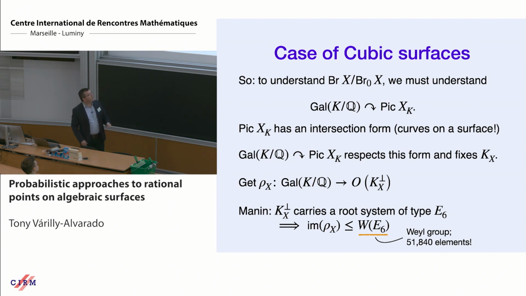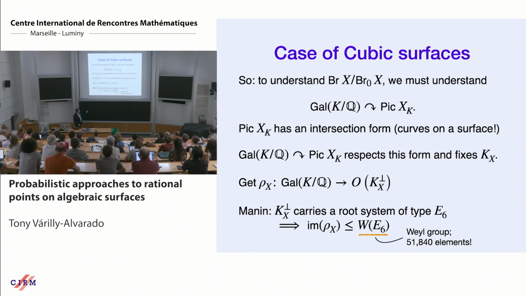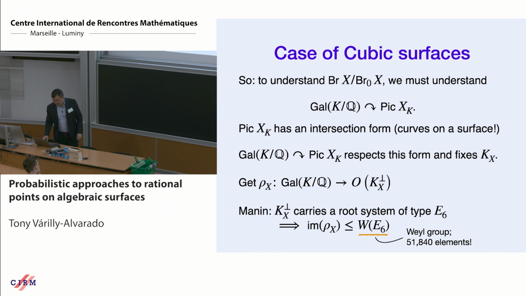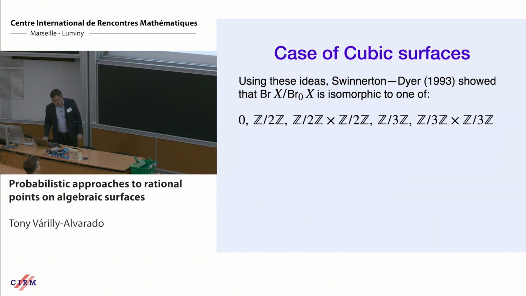And so the ideas that I'll show you today, in part I'm choosing cubic surfaces because the numbers become reasonably small. But part of the idea is to really push this to degree 2 and degree 1, and also other kinds of algebraic surfaces. But 51,840 is a little deceiving. We'll see soon that this is actually a product of large powers of small primes. And so it's a group with a ton of structure. Okay, so now we know that the Galois group that moves the 27 lines on a cubic surface is some subgroup of the Weyl group of E6.